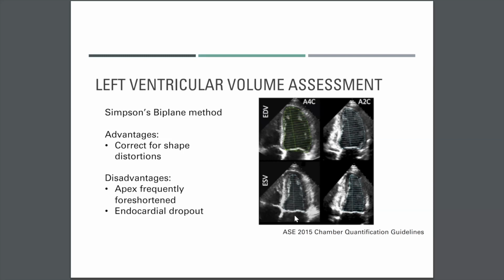Just another comment about Simpson's: when I was first learning echocardiography, I honestly thought Simpson's was just an average of the 2-chamber and the 4-chamber EF, but it turns out it's much more complicated than that. So we essentially contour the LV and divide the LV into a series of discs, and it is actually a summation of all the volumes of these discs, 20 discs, I believe, in total, that gives the volumetric assessment of the LV.